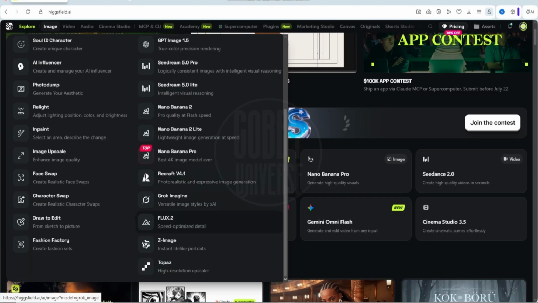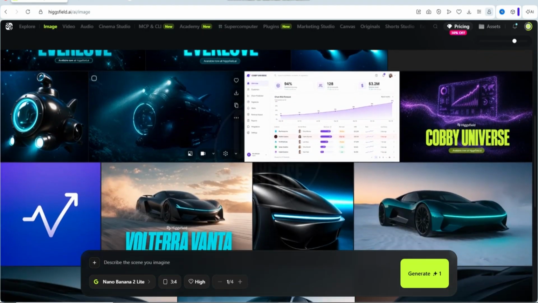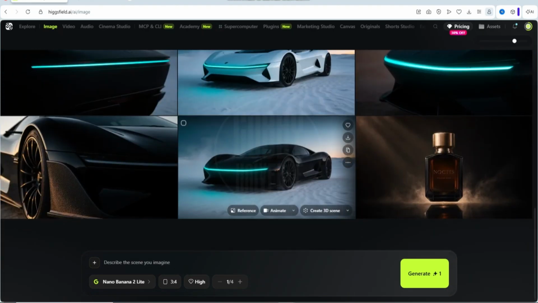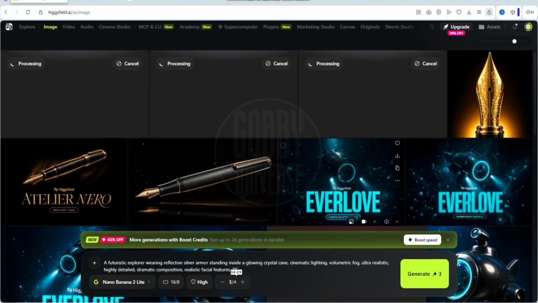We are starting with Nano Banana 2 Lite because this model is designed to create high-quality images extremely quickly. It can generate images in less than 6 seconds, making it perfect for fast creative workflows, quick edits, and testing different ideas without waiting around. Whether you're creating ad variations, designing social media content, building concepts, or simply using AI as your creative assistant, Nano Banana 2 Lite helps you move from an idea to a finished image almost instantly. If speed matters in your creative process, this is definitely a model worth exploring.